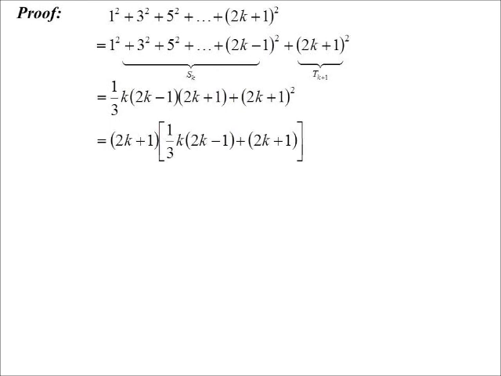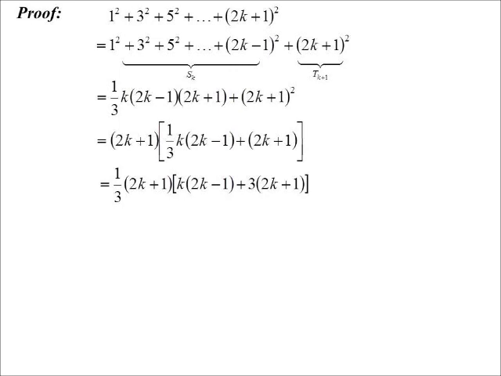So, there we go. I'm left with a third k, 2k minus 1, plus 2k plus 1. There's another factor, and that's a third. Now, it's not immediately obvious, but the 2k plus 1, if you think about it, is a third times 3. I notice my answer has to have a factor of a third. So I'm going to pull that out as well. So I pull out the third, and I'm now left with k, 2k minus 1, plus 3, 2k plus 1, which is just a quadratic.